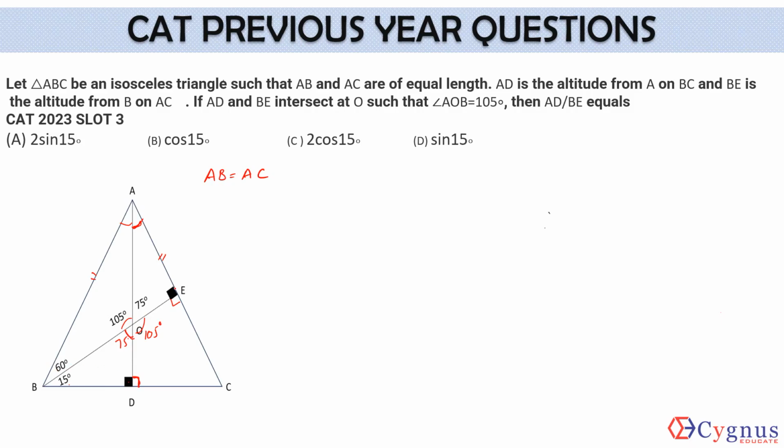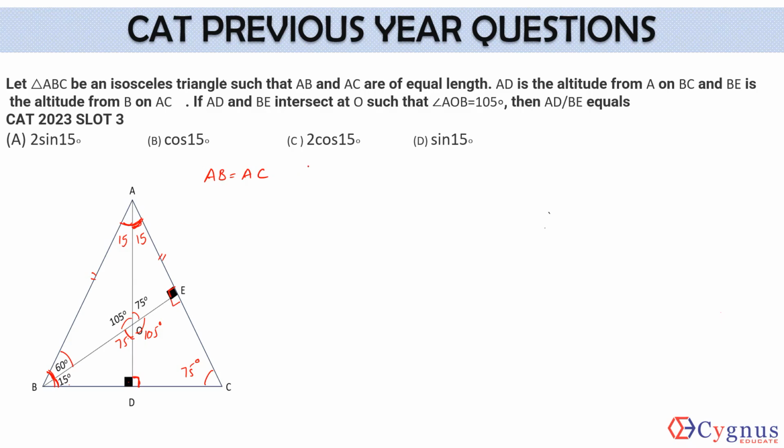I don't know. This one is 90. This one is 75. So this has to be what? 15. And if this is 15, this should also be equal to 15 because in the case of an isosceles triangle, this altitude will also behave as an angle bisector. So this complete angle will become 30. And since it's an isosceles triangle, the remaining part will be equally divided between these two parts. So this will become 75 and this complete angle will be 75. Out of that, this is already 15. So the remaining will be 60. This is 60. So I know most of the angles here.